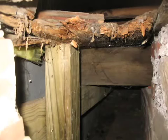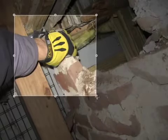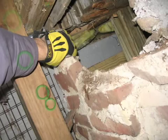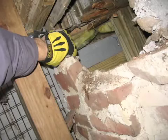Some pictures are really clear, like this. You have a support post coming up and the floor structure of the house above, and it's just a complete structural failure. It's not attached to the house well at all. Here's my hand. I put my hand in a lot of pictures just to show scale and where I am. I'm underneath the deck. Again, you could see the deck components, the pressure treated wood, and then there's that post, and there's the floor structure above, and it's not attached to the house at all, really.